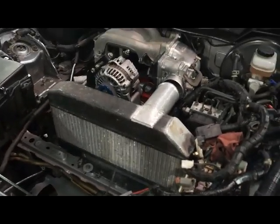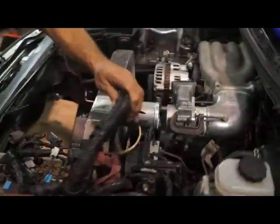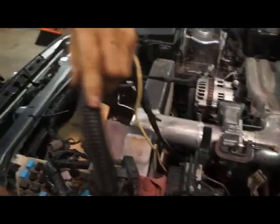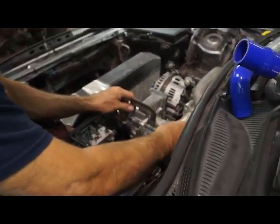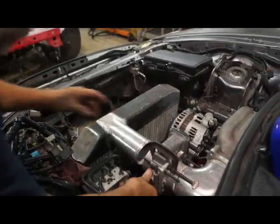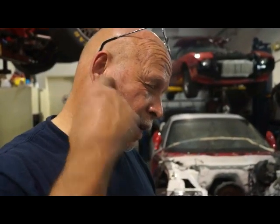What size fuel injectors are you going to put on these? Well, for the kind of power that this engine is capable of producing, you might as well get the right injectors from the get-go. So we'll go with some 750s on the primary, and we'll go with some 2000s on the secondary.